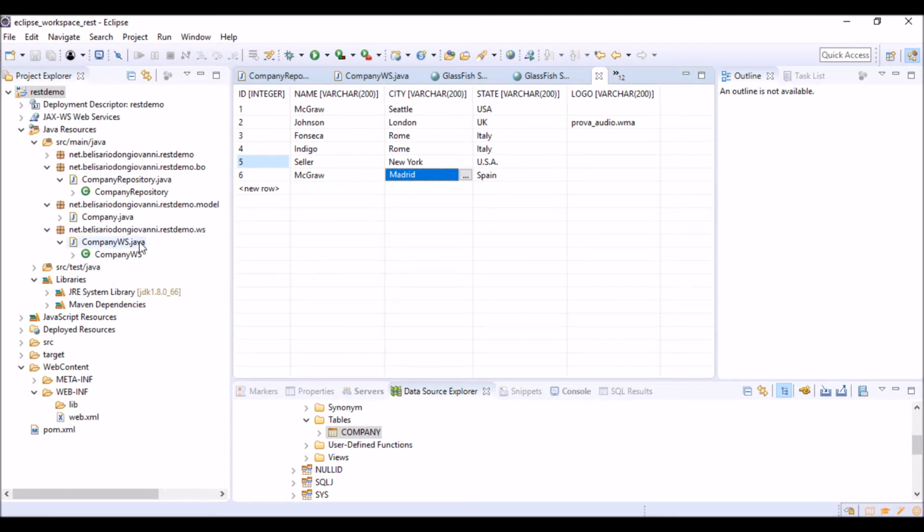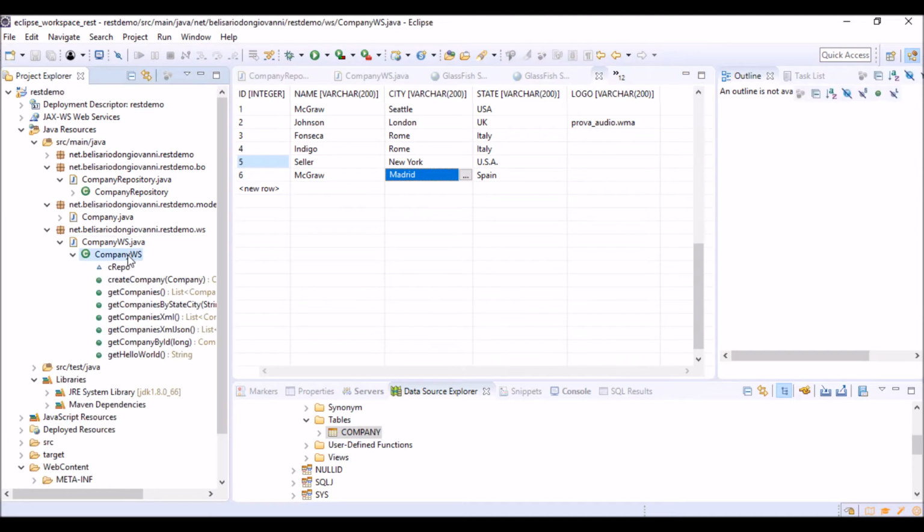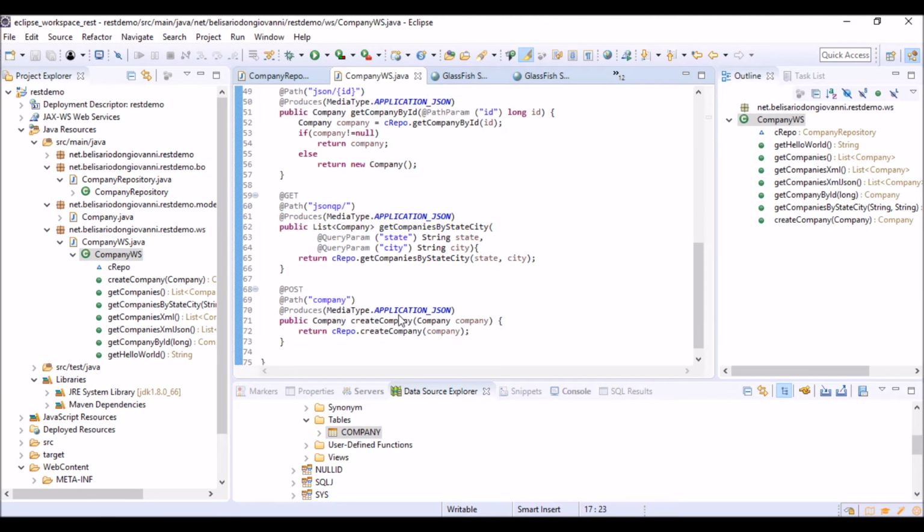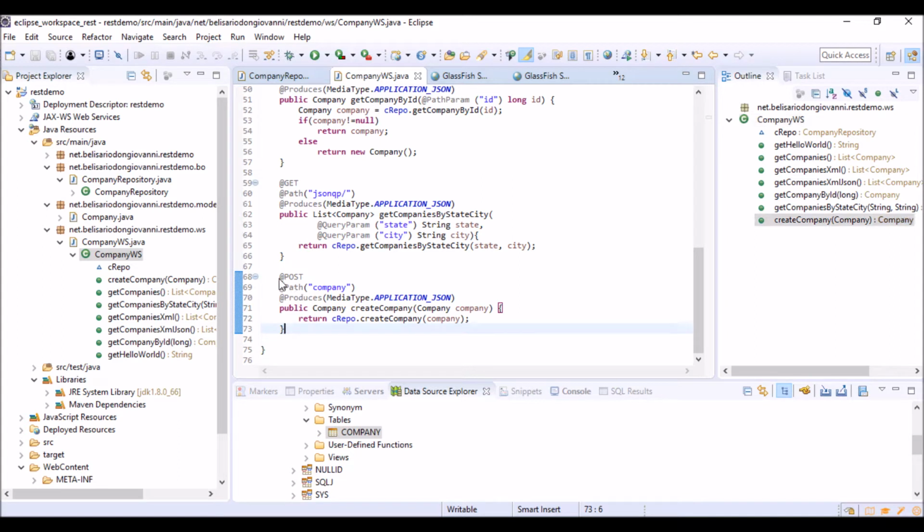Well, as we have seen with this method, we can send the object to be stored into the database in JSON format or XML format. But we can also impose in the web service the format that it will accept for the data to store into the database.